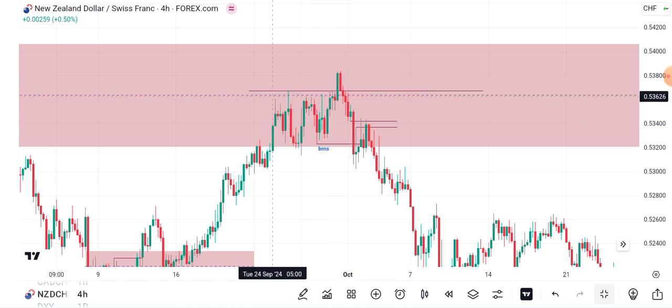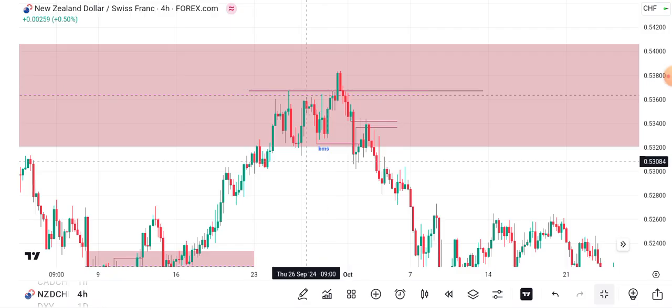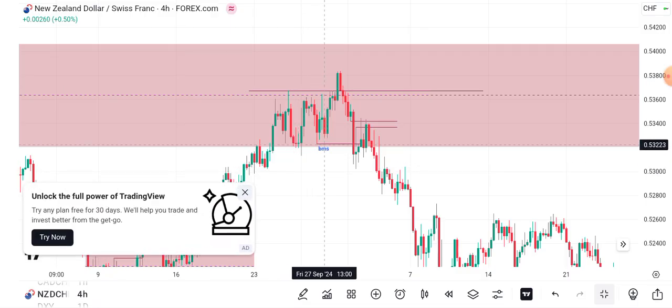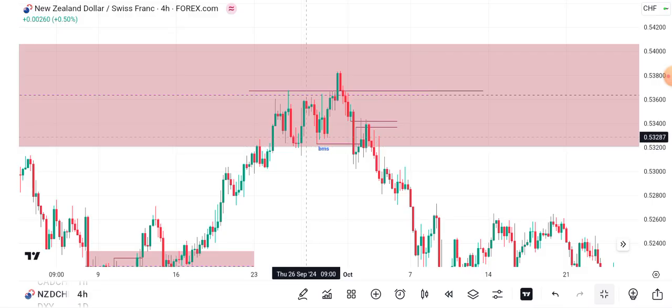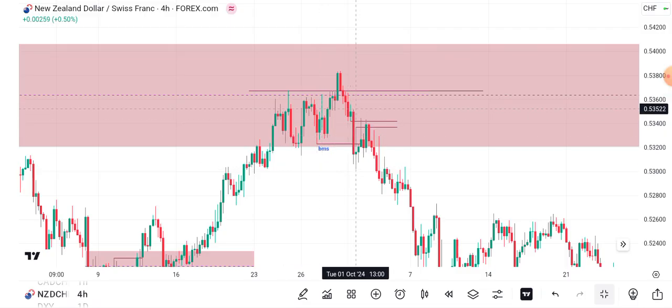So price took out this high here and then broke this last higher low. Can we see that? Price broke through this last higher low, which signifies the end of the bullish trend. Can you see that? It's just like a pattern formation. Price came, broke through that place, and after an impulsive move, the next thing you should be waiting for is a retracement. A retracement that happened here.